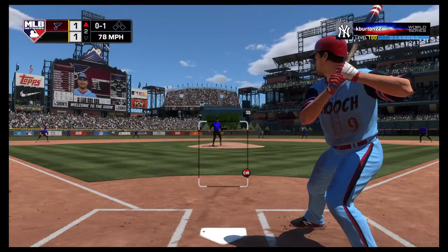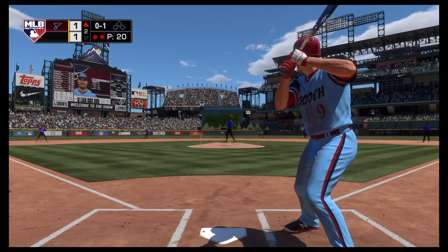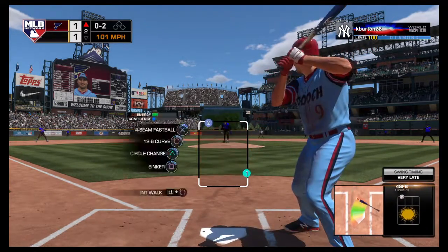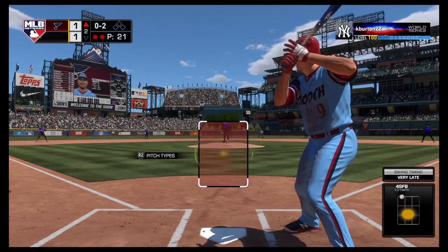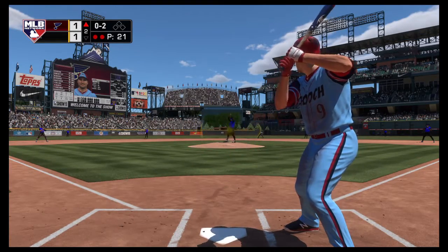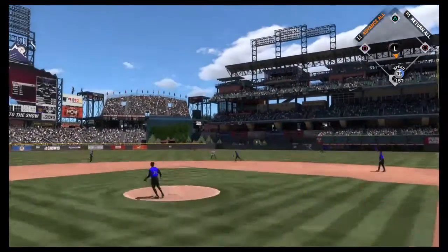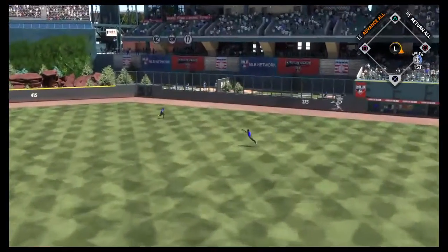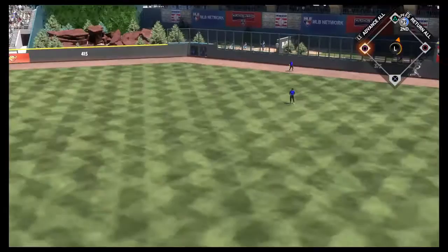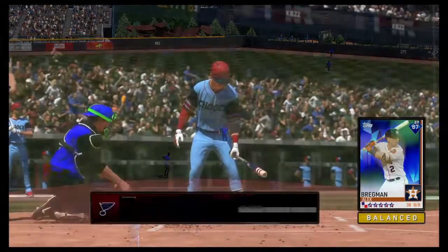Checks his swing, but this pitch is right there for strike one. Even on 0-2, a dangerous count for Daniel Murphy. Murphy is a guy that thrives in these opposite-handed matchups. He's often considered one of the absolute best hitters in the game against right-handed pitching. Yeah, because he's thinking big part of the field. He's not a dead pull guy. This is a guy that likes to use gap to gap. And when that's happening, you stay on anything fading away from you.